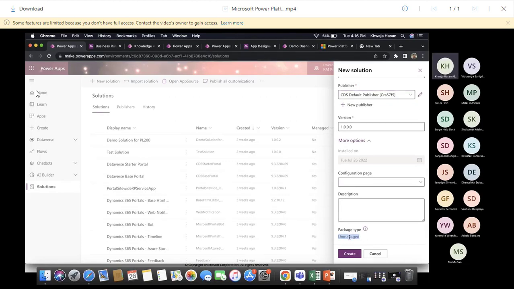So you see package type unmanaged. Since our environment is a trial environment, we won't be able to change it to the managed solution.